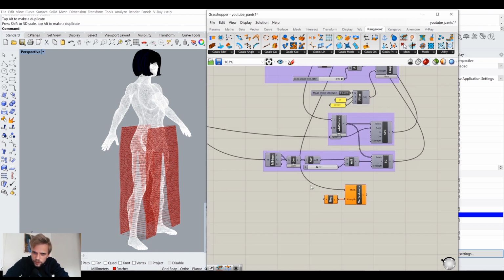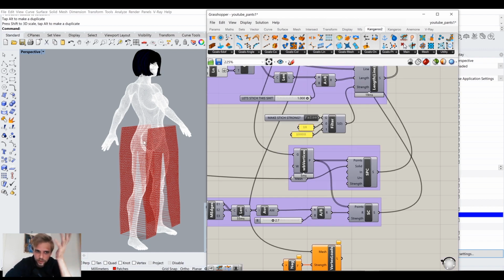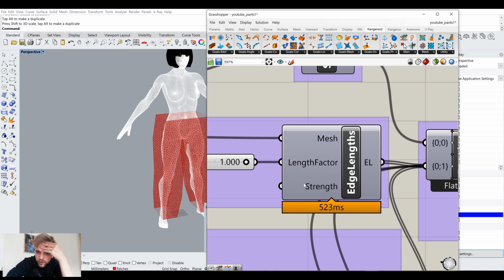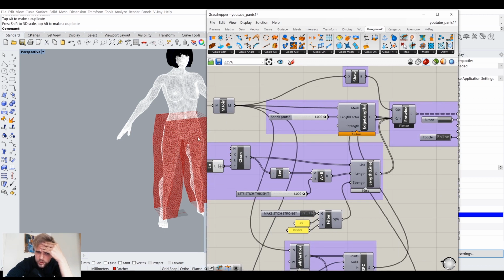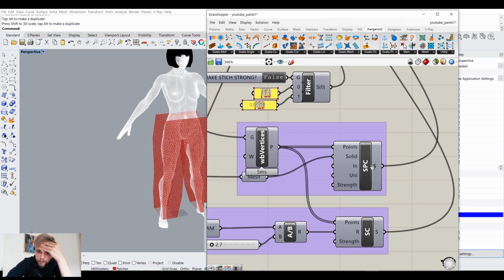Let's see what kind of forces we use, except this one, 10,000. We really wanted to stitch properly, so we're using 10,000. But what about other forces? Here we have strength of 1 for shrinkage. We have strength of 1,000 for the solid point, for not letting the pants go into the body.